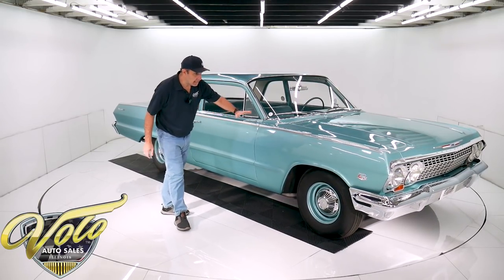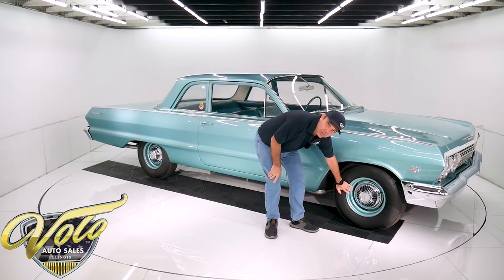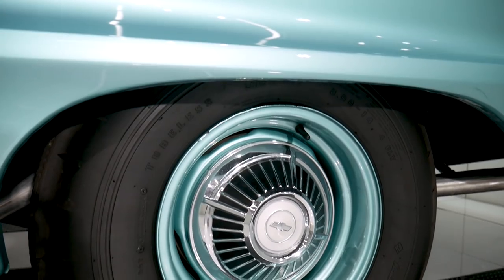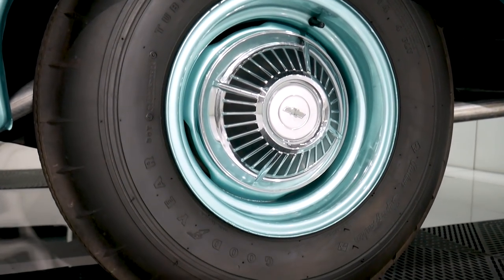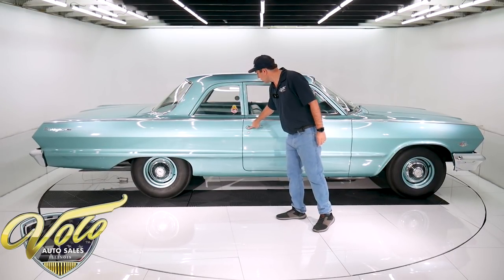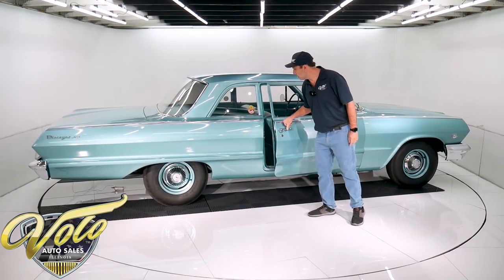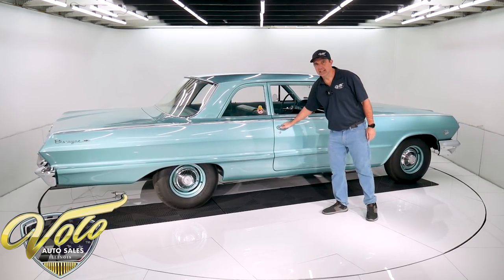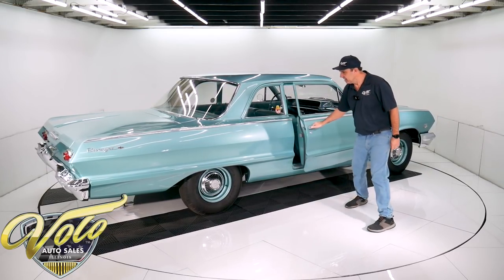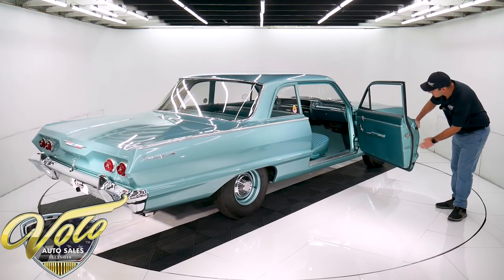It's just a nice stripped-down muscle car sleeper. Got the painted rims with the poverty hubcaps — they are mint and the rims are painted beautifully. These are reproduction Goodyear bias-ply tires. I love a car where the doors function real nice — I push that button in with one finger. It doesn't get better than that; I just love it when a door opens and closes like that. This thing's a sweetheart. The door jams are real nice.